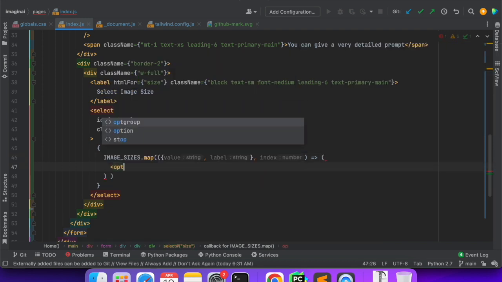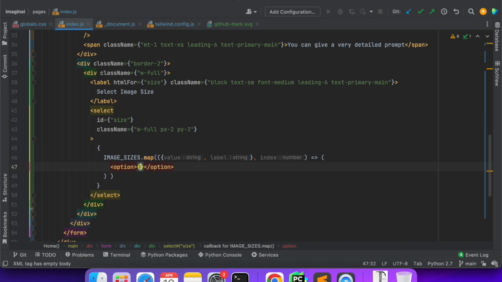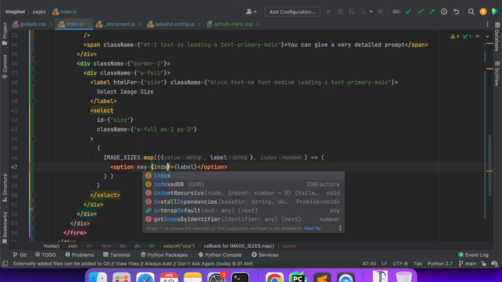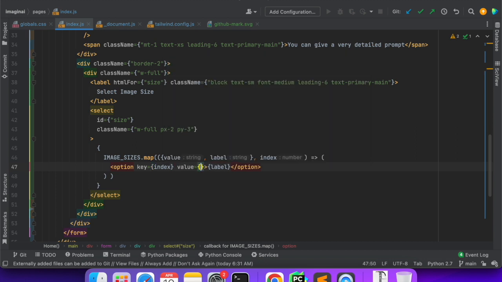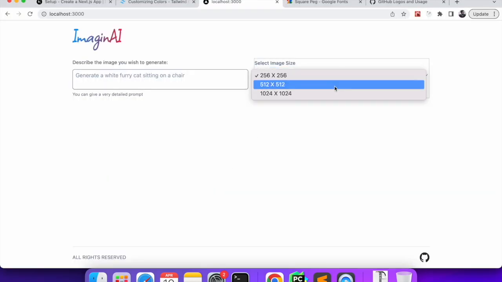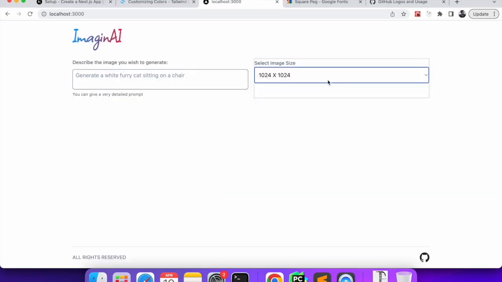Okay, now the option, and in here we'll put our label, key will be the index, and the value will be the value. If I go back, you can see this is fine, it is coming properly.